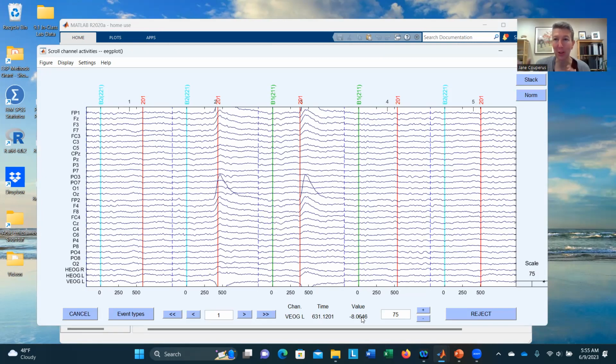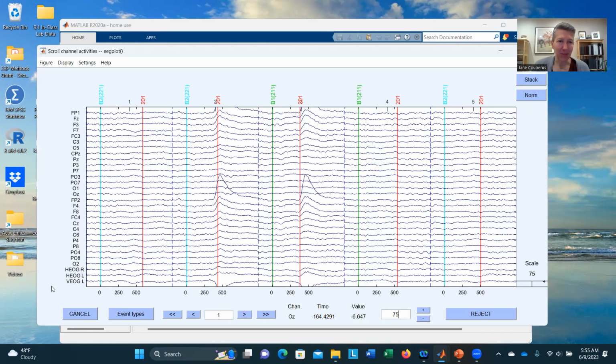You don't want to do too small or too big. So you want to see your data at a nice range. And then you're going to walk through your entire subject's data, looking for artifacts, and you'll have to make a decision. So for example, in this particular window, we see that there is a blink here. I know it's a blink because it's a big up and a big down between my FP2, which happens to be above the eye.